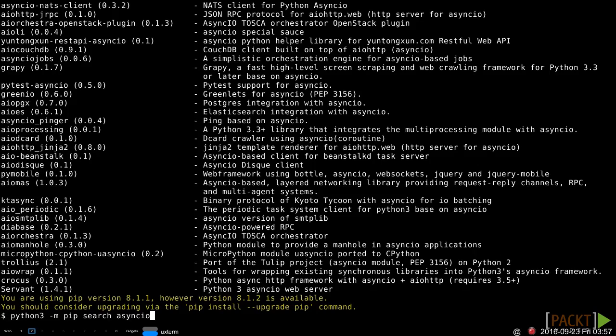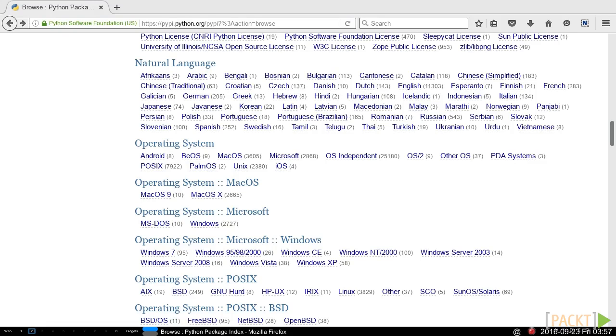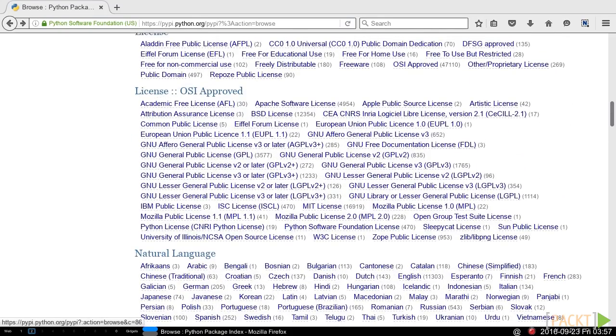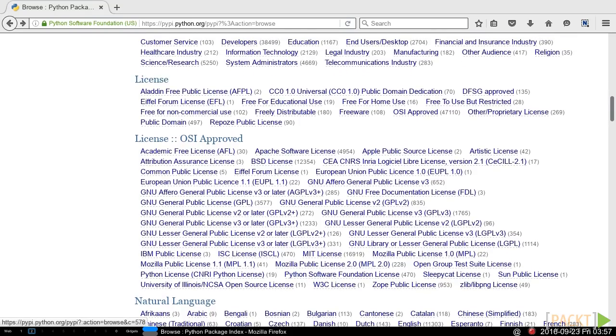The vast majority of packages in the Python package index are under open source licenses, as certified by the Open Source Institute. That means, basically, that they can be freely used and distributed as part of other open source projects. In most cases, the licenses are more liberal than that, allowing us to use the software as part of our projects, even if we don't open source our own code.